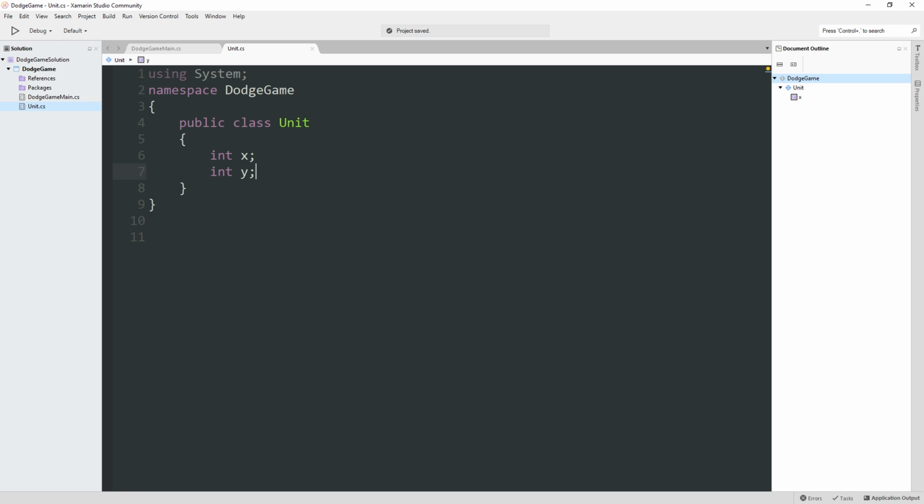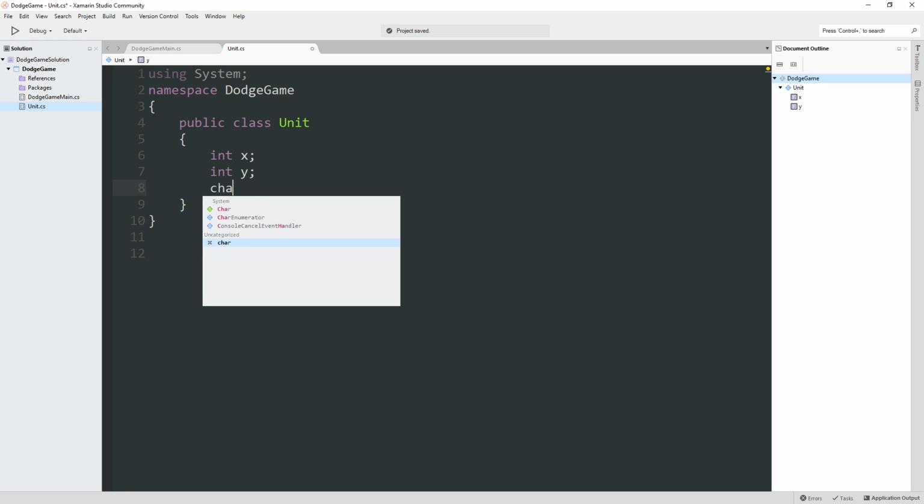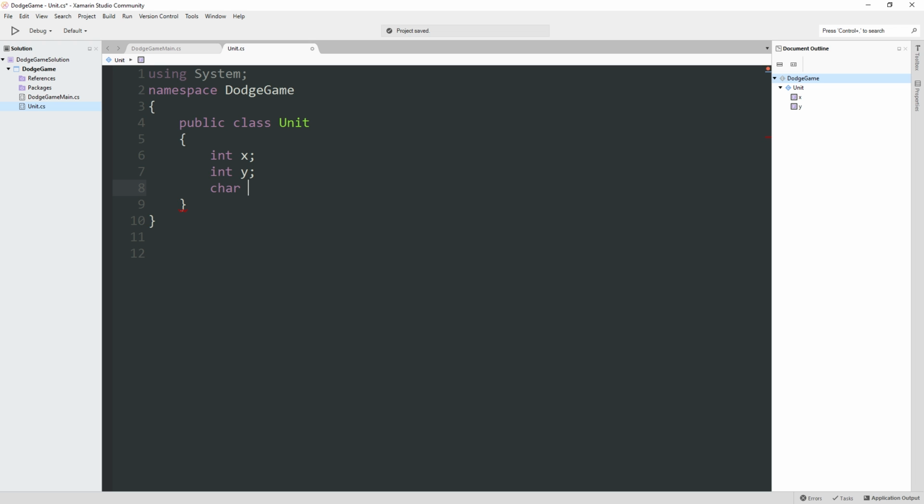That's the current position. I'm not going to introduce the char data type, which is a single character. We're just going to go ahead and use string. And the string is going to be my unit graphic.